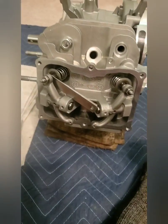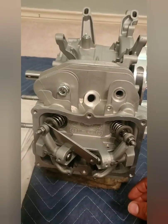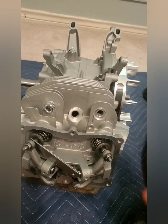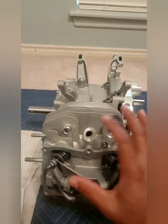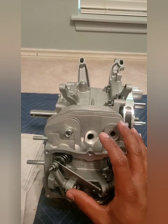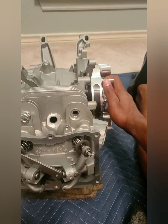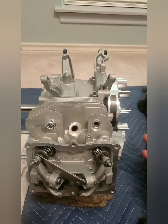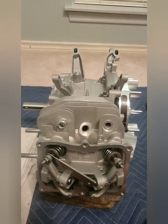I got my push rods in, my rocker arms in with some checking springs. They're super light. And basically no head gasket is what I'm working with right now. So with no head gasket, I'm basically checking the clearance between the valve and the piston at various points in the engine cycle. I'm just slowly rotating the flywheel, a degree at a time. I don't have a degree wheel set up, but very small increments is what I'm getting at.